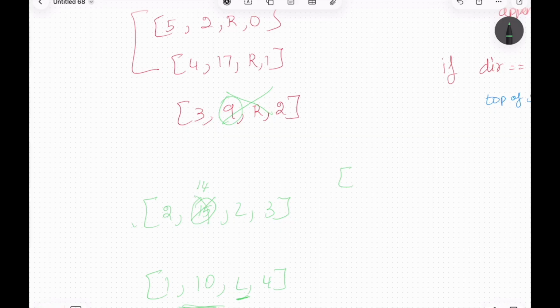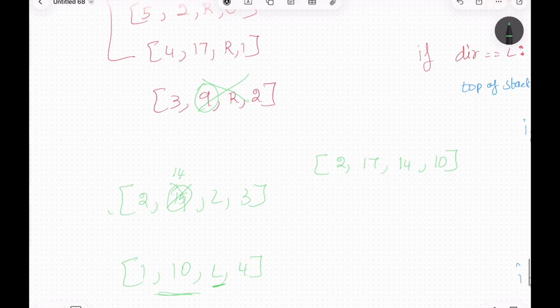So we return 17, 14 and 10. So this will be the output, and this is what we are going to return as the health array, right? So this is the idea and logic behind how we will be approaching and solving this particular problem.